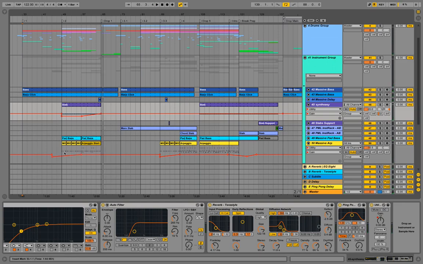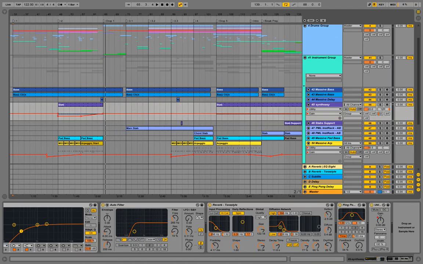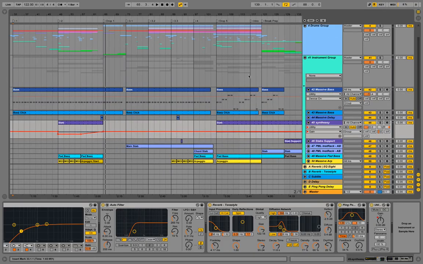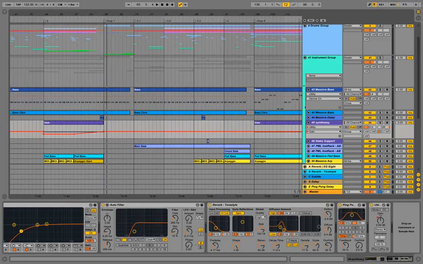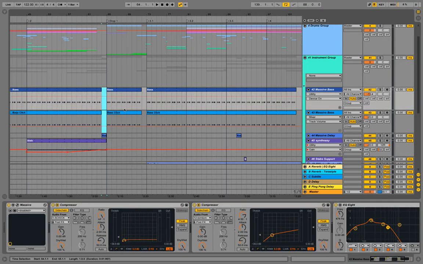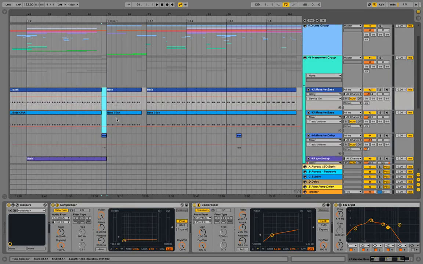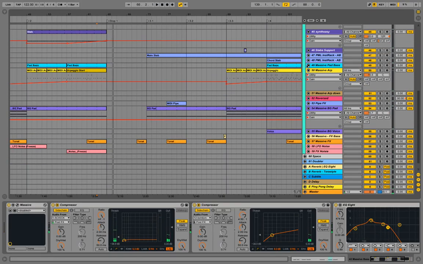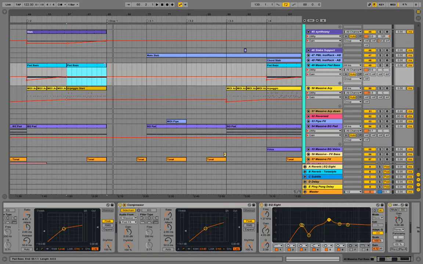Okay, we have those utilities already adjusting the levels of those incoming elements. So this is good until drop number 1. I'm just going to take off the bass here in this little drop part. We don't need those bass elements playing along here. We have this massive delay bass and that should be enough. Also want to get rid of the tail of this pad bass.